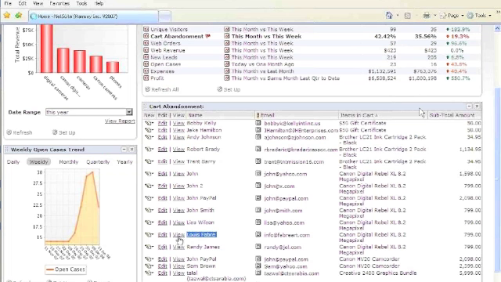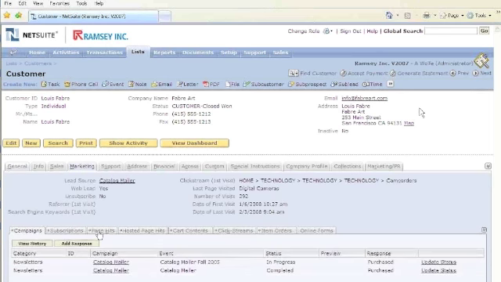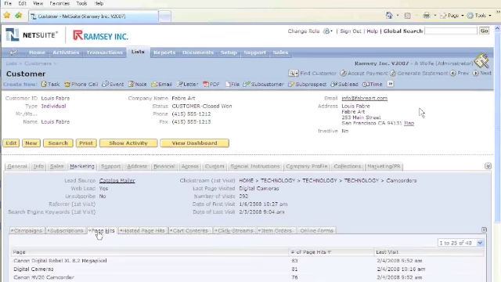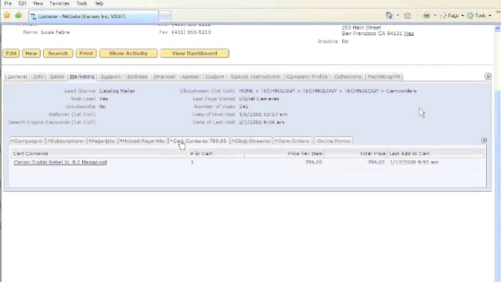Now, if you wanted to know more information about these shoppers, you can also just drill down on their customer record and see a 360-degree view of the customer. This view will have all of the information of every interaction you've ever had with this customer, as well as every purchase they've made and every support communication you've had. So for instance, on this customer, if I go to the Marketing tab, we can go look at all of their web activities. I can see every page they ever visited on my site. I can see what is in their shopping cart at this moment in time. And I can see information about how many times they visited my site and when and where they visited.